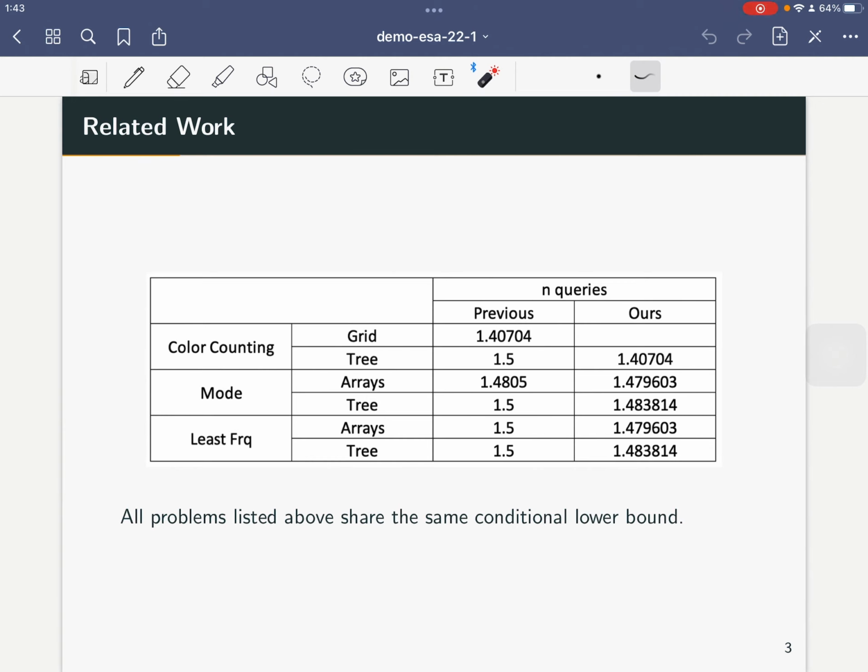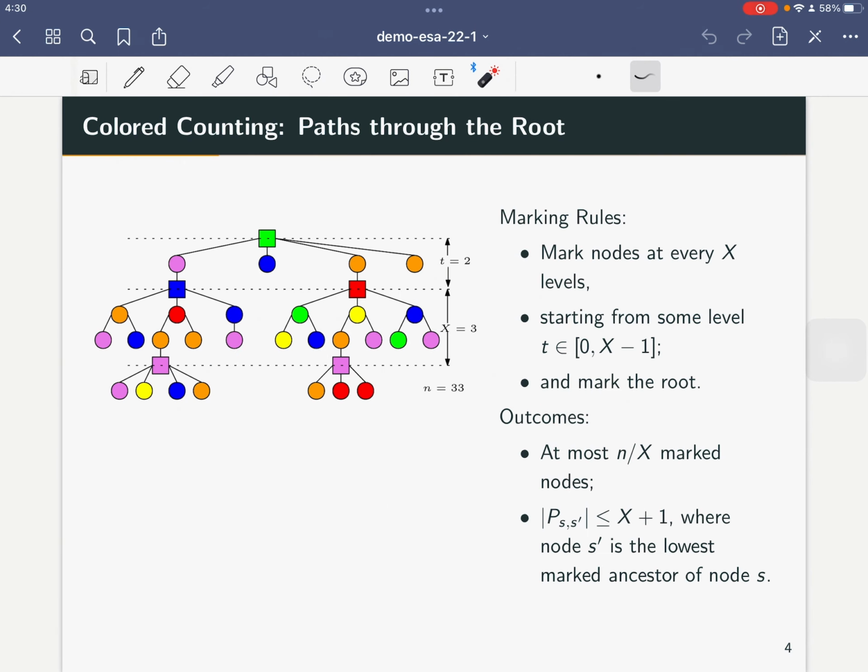Note that the path queries are the generalized versions of range queries on arrays, as shown in the table. Compared to the mode queries on arrays, our method for path mode queries runs a little bit slower. In the remaining time of this talk, we will mainly introduce our method for colored path counting queries. First, we consider a special case where all the query paths go through the root of the tree. Later, we generalize it to handle arbitrary paths.